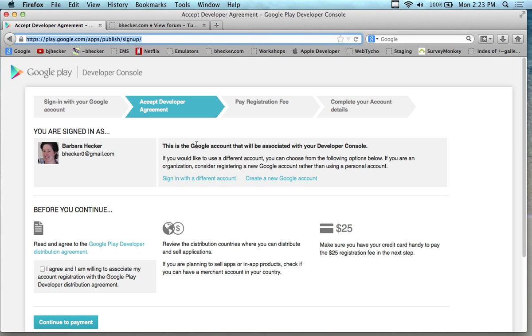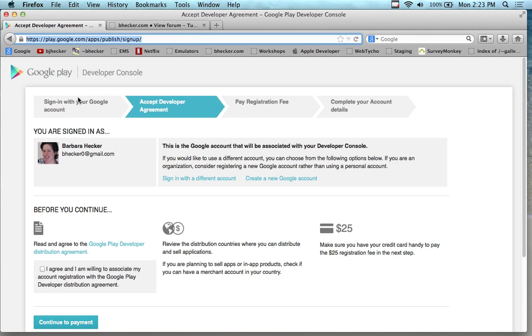Your Google account, unfortunately, recently got changed over, so it's all integrated. So the first thing you have to have is a Gmail account. Once you have a Gmail account, sign into your Gmail account. Go into, I couldn't find the link on play.google.com, but apparently there's probably a link there to get to this point.